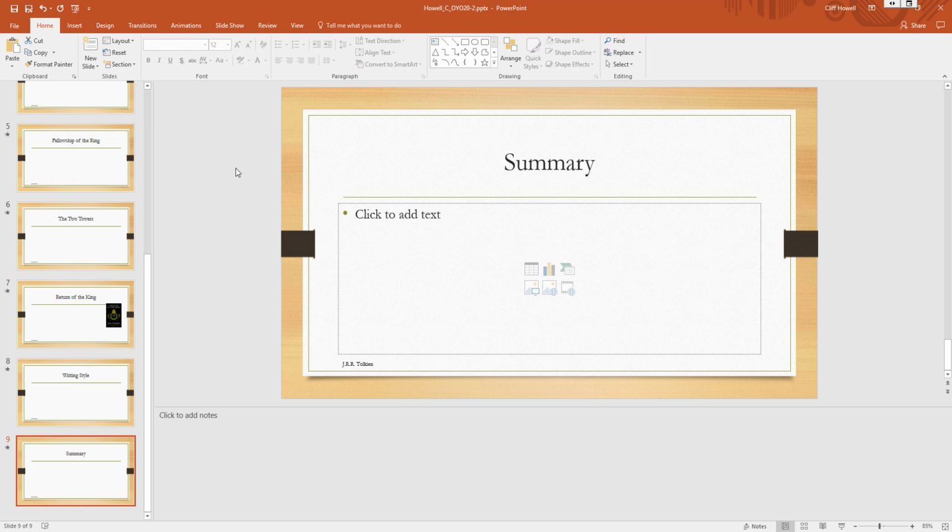Then step 16 says to print the presentation as notes pages. Obviously, you're not going to be able to turn that in, so there's no point in printing it. You're obviously welcome to do that if you want to see what the notes pages look like and make sure the footer is on there, just so that you're familiar with what that printout looks like. But clearly, that's not a requirement to turn in. And 17 is simply to save the presentation and close it. And that concludes On Your Own 20-2.